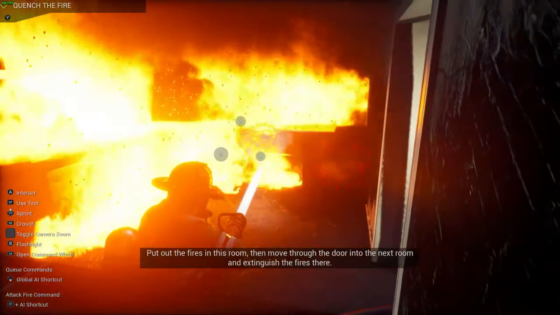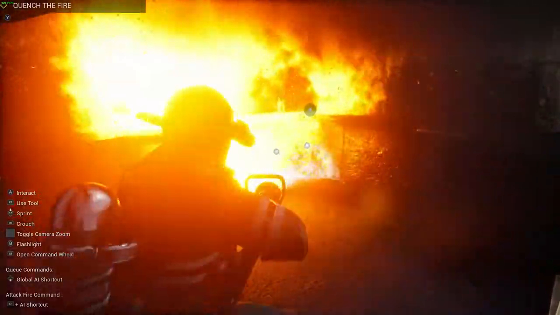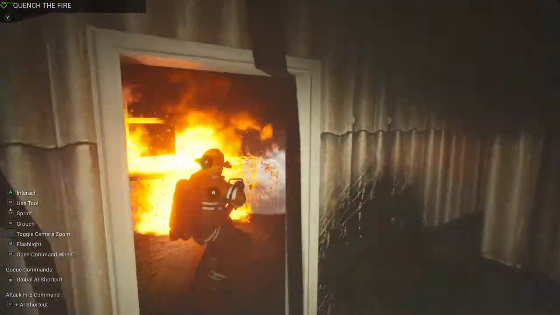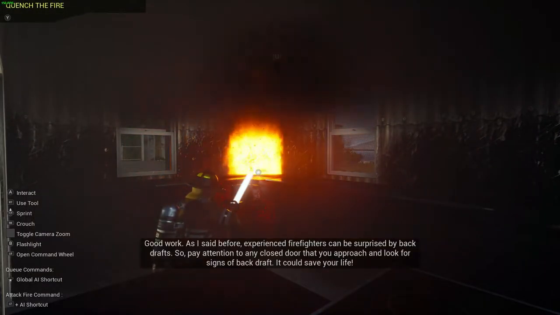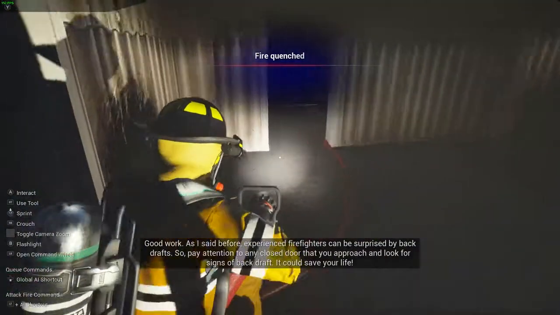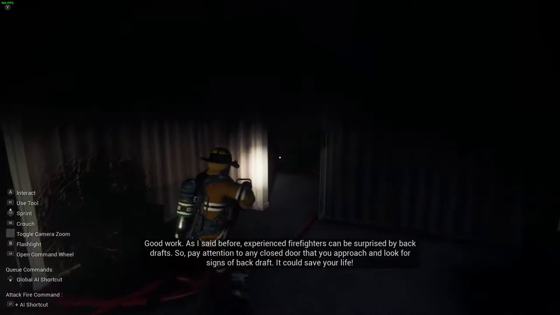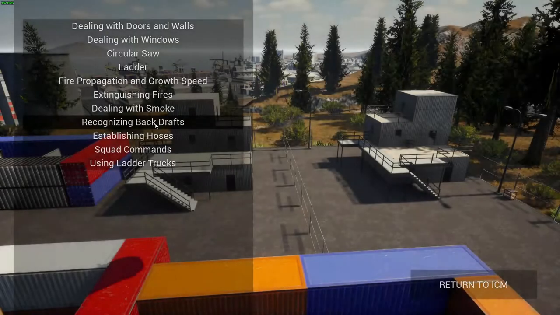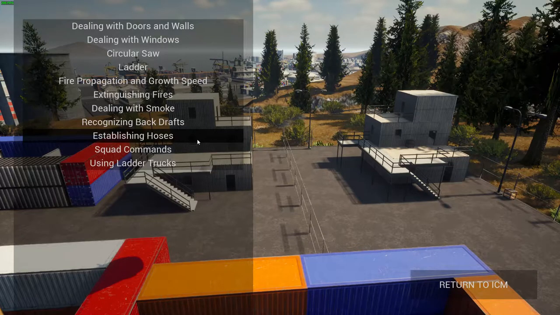This fire is intense. Save your life. Alright, establishing hoses, squad commands, using ladder trucks. That all looks good. I'm happy with what we've done so far, guys.